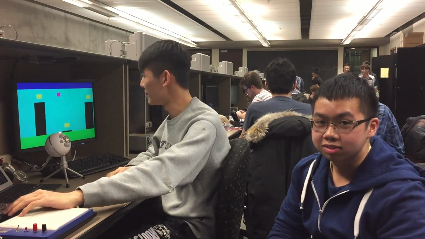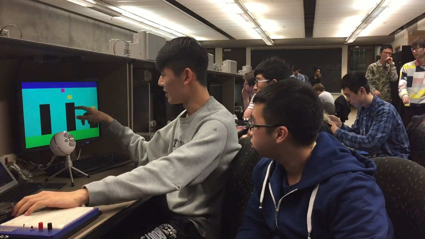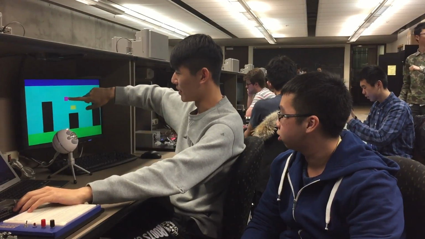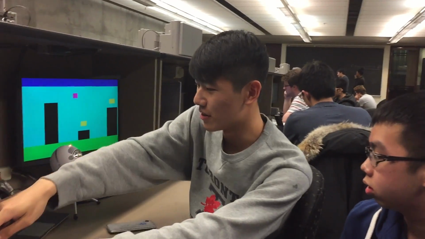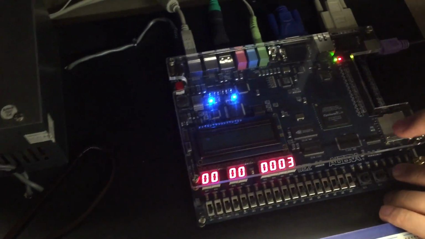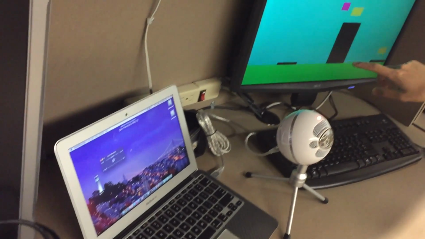So our project is called Catching Banana, which is similar to Flappy Bird. Basically, there's a monkey. These are the bananas, and these are the trees. The monkey wants to catch the banana. As you can see, here's a scoring system. Whenever I catch a banana, the score increments by one, and the banana will disappear as soon as I eat it.